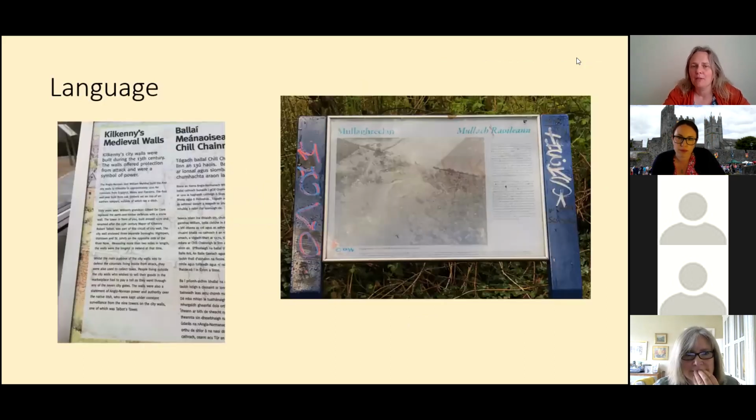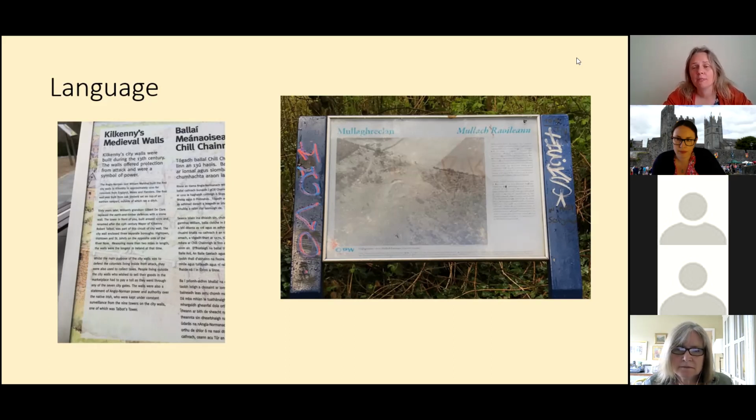A brief word about language then. Our main languages here obviously are English and Irish. Most people will be, certainly when you get to community groups, very often the panels will be in English. Sometimes they'll include Irish. I've been asked before, do you have to do Irish? There's no law that says that you do. Some panel creators are obliged to do it, such as the state, they'll always have both, and other state bodies. Some sponsors, depending on who's sponsoring your panel, may require you to have English and Irish, and that's fine as well. And then as a creator yourself, you may choose that you want to have both.